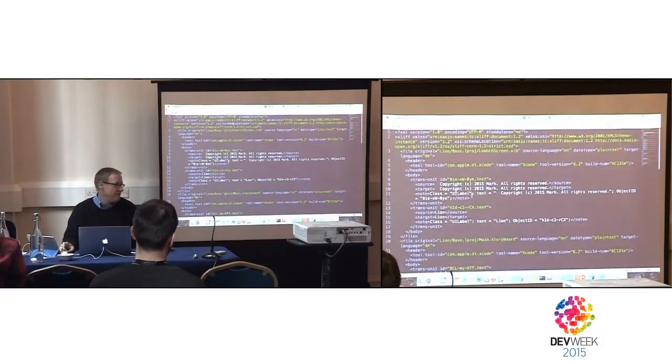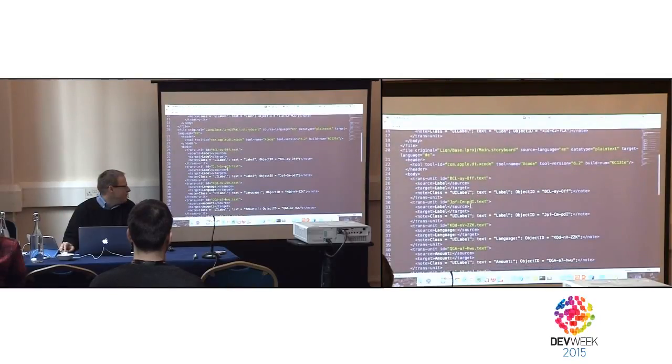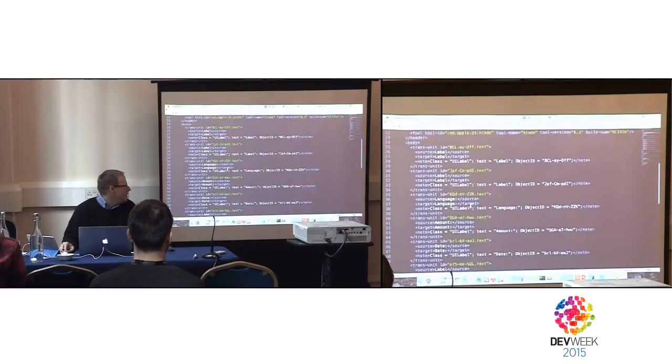I would hand this text file off to the translation group. They would go through this file and edit all these strings, and they would provide me one that has properly translated strings. For example, they would come down here to this one, and this would become some other value that would make sense in the culture that we're translating to.